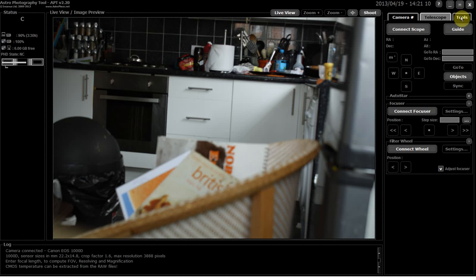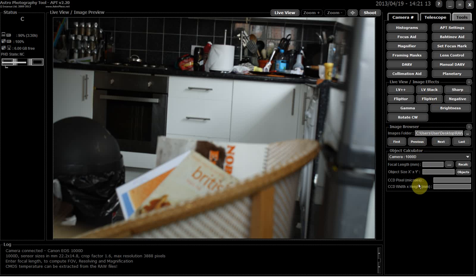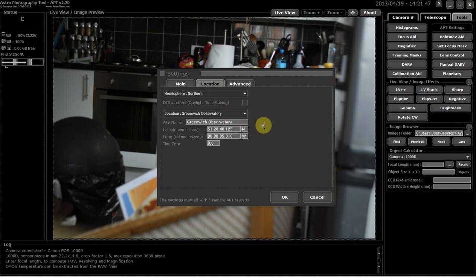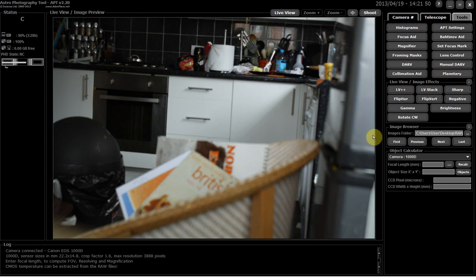If we now go into tools, again, I'm going to come back to this, but there are a few things you can see from here as well. I'm going to quickly pop into APT settings at the top to demonstrate something in there, if I may. We've changed the skin, we're in grey at the moment, but if you're outside, you can go to red. Click on OK to that. Not going to do it now, but if you click OK, come out of the application, and go back in, then all this interface will be set to red for you. Nice for dark adaptation. I'm recording in grey at the moment because it's easier to see. And of course, you can change your image destinations here, and the location we saw earlier, that's where that's hiding. So if I cancel out of that, that's where we are there.